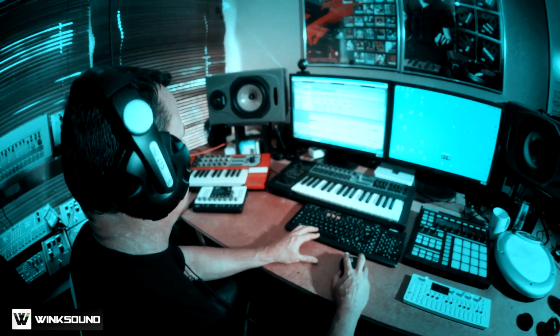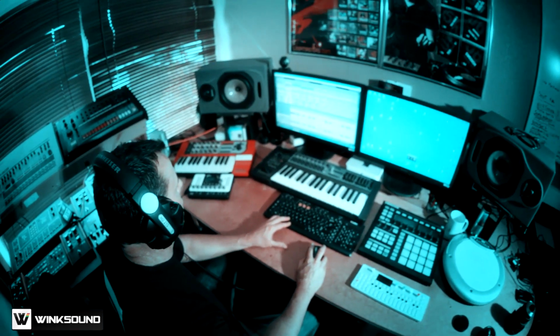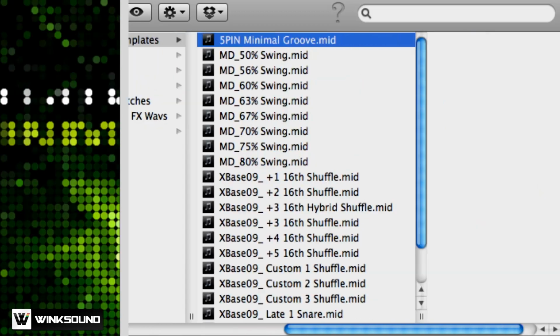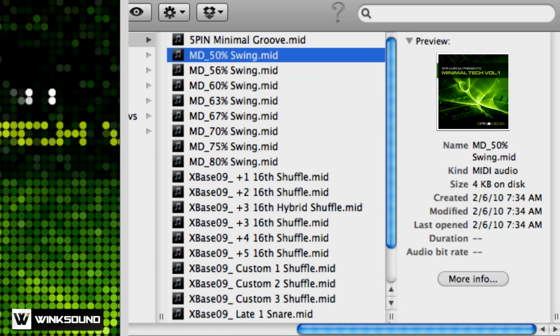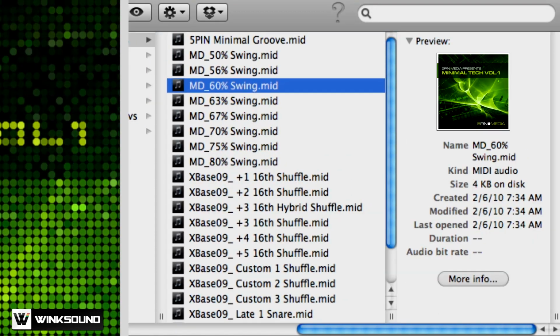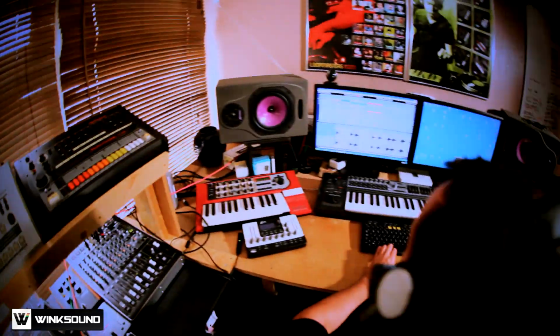A lot of detail goes into the original samples and the sampling process. That's probably the key element for 5pin really, is that all the MIDI you'll get with a 5pin pack will have a really great groove to it. We also include lots of groove elements in the packs, so that you can apply those grooves to your own library or even change the files that we've got in the pack itself.